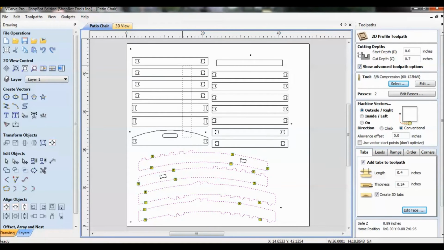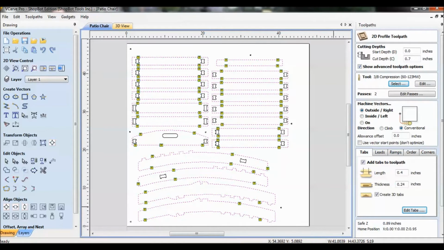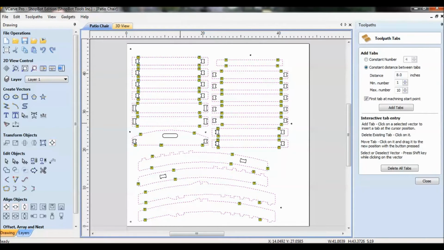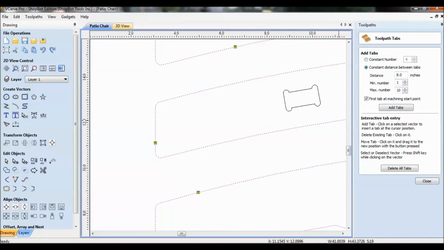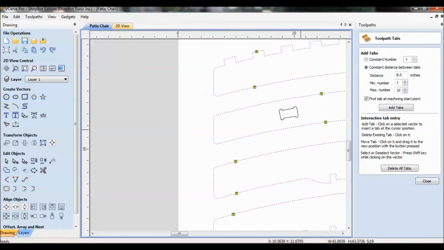Now these already have tabs on them because they were previously toolpathed when we brought this up. But if you wanted to go in here and edit these tabs, or you didn't like any of these tabs, this is where you would go. You can have it add tabs automatically for you by selecting the number. You could delete all tabs if you didn't like where they were. Or you can come in here individually and say, I've got some tabs in some places I don't like. If you read here, it'll say hover over, and you hover over a tab you don't like, it'll get rid of it.